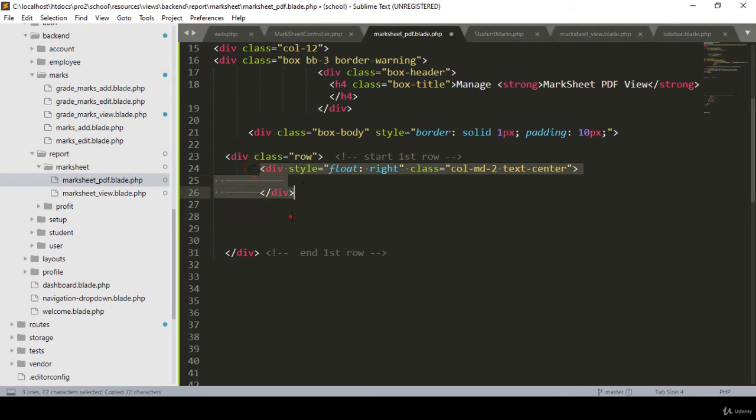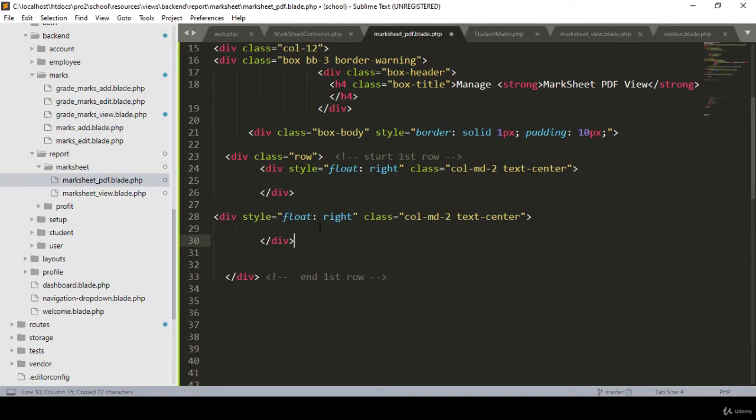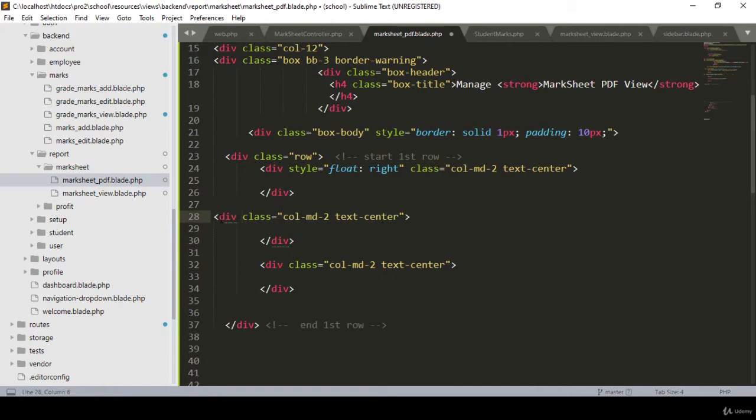Better I copy it and paste 2 more of these here. We don't need any style, so I remove it. That will be only the class. So that is actually our 2-1. First of all, that is our right. Into the right area I want to use an image tag, the image src. Into the image src here I want to load a URL.